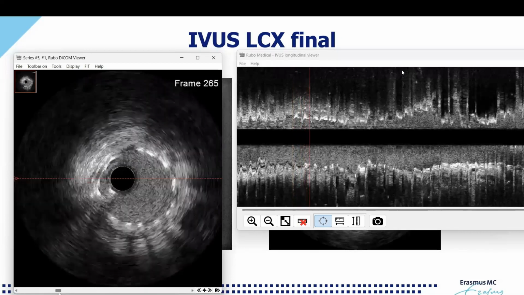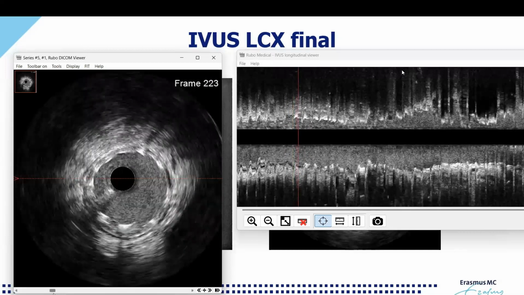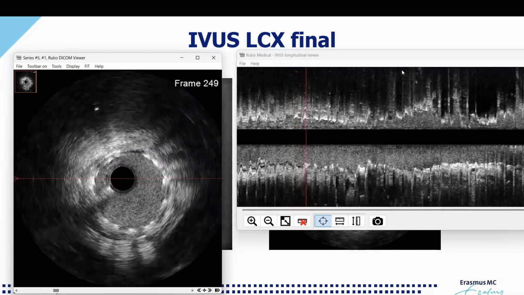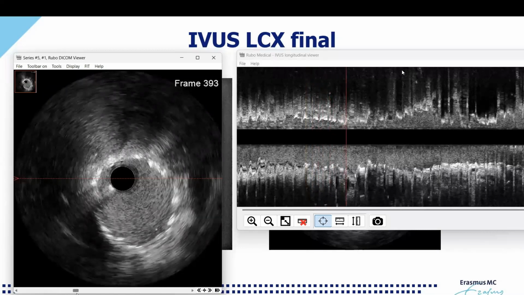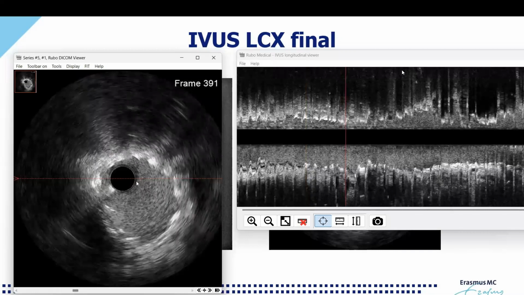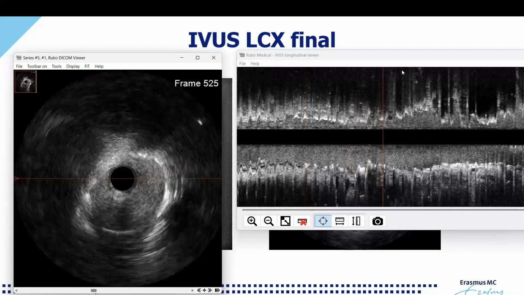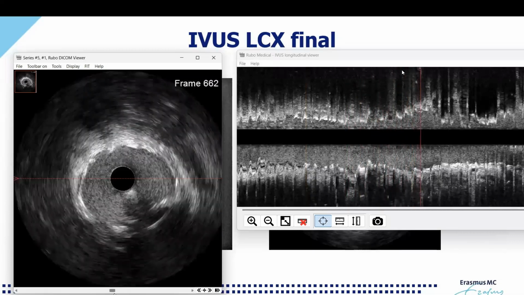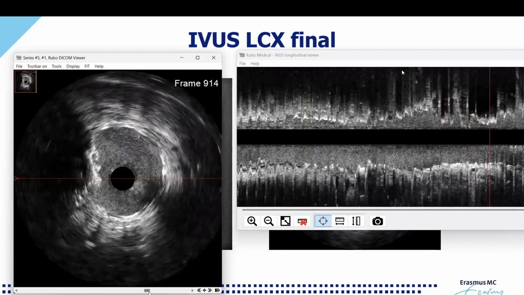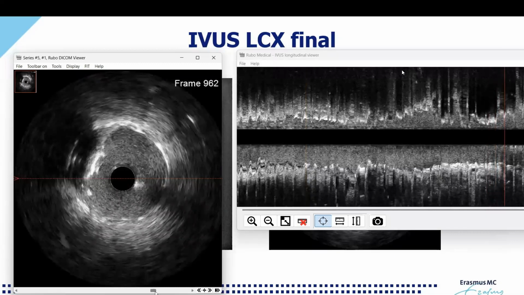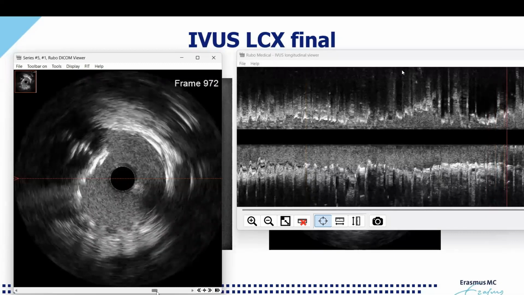Now here we have our distal stent, and you can appreciate that it's nicely round because we have here a region without much calcium. So you see that it's nicely circular. Then around here we have the overlap of the two stents, and then if we continue, we see what we already saw, that we have a good apposition, still a little bit oval shape, but we're not removing the plaque. Especially with these eccentric plaques, it's very difficult to get it completely round.